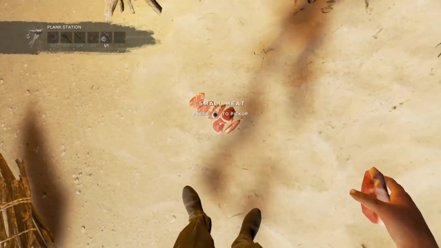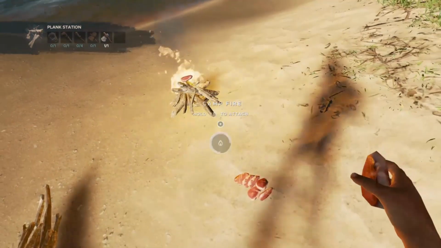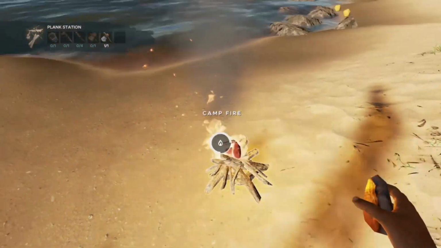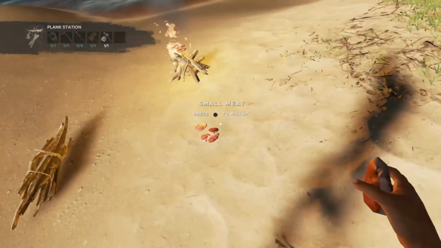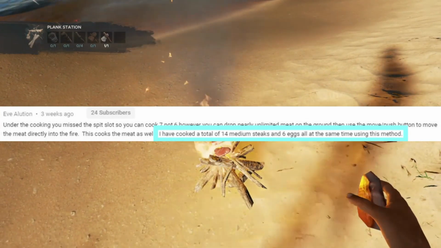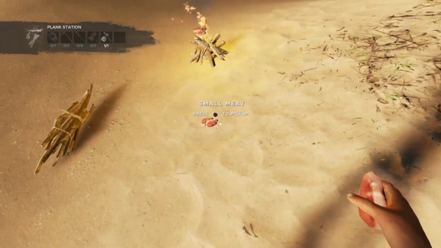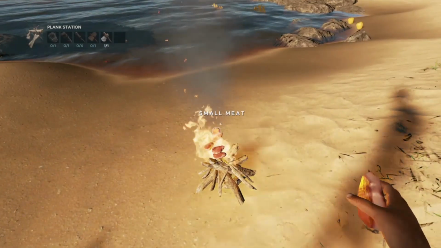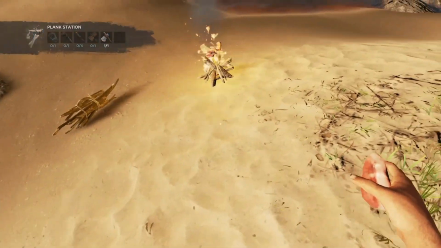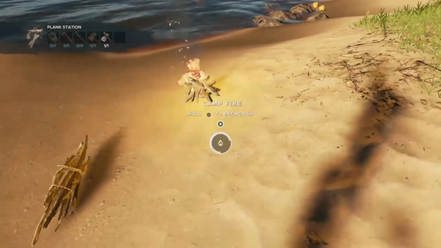Like so. Now, through the push-pull, I can literally pull it, set it on top, set it on top, just like so. Pull it back up, and she's got a total of 14 medium-sized steaks on the fire, as well as eggs. If you don't have enough resources for the smoker and you need to eat a lot, don't worry. You can just drop it right on the fire, guys, and you'll live. Thank you, Eve. This is another great pro tip.